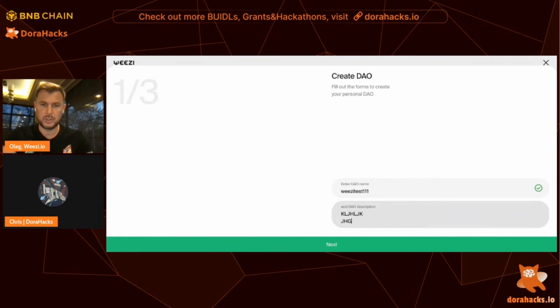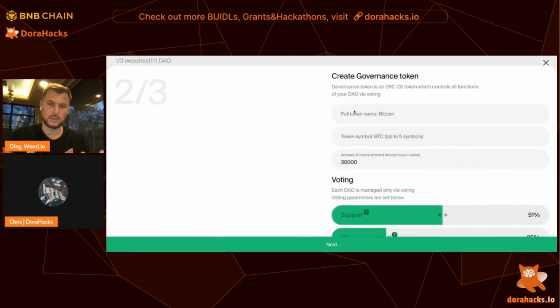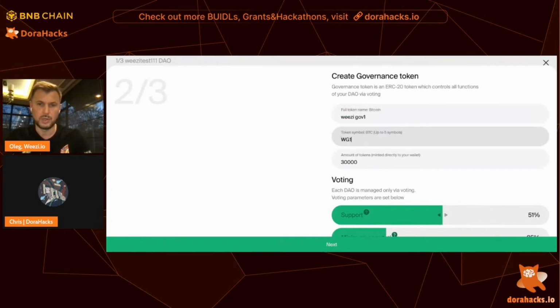Certain DAO descriptions here, you can either copy paste or whatnot, and then you go through the selection of the governance token and the community token. Again, you say it's Weezi governance 1, for example, WG1 as the token.